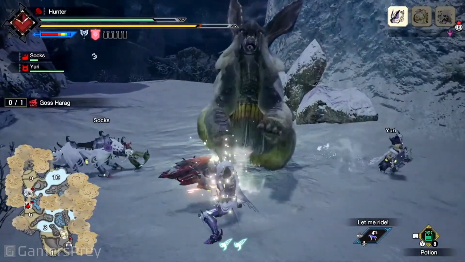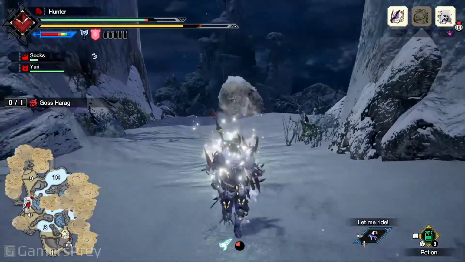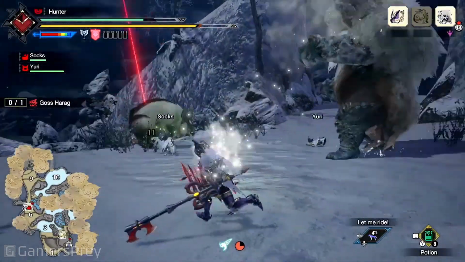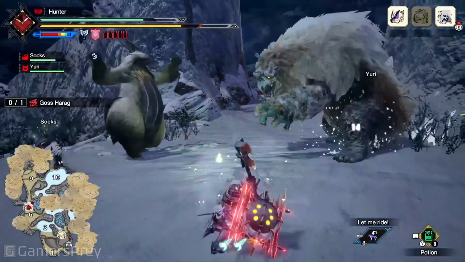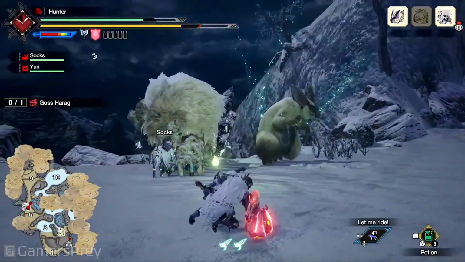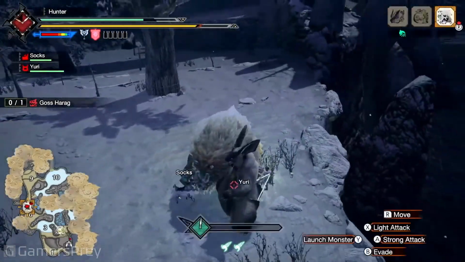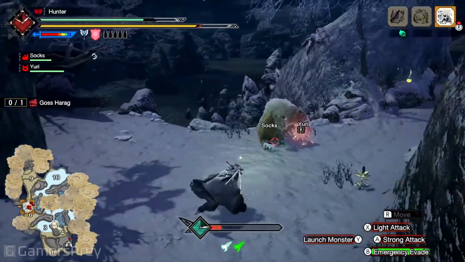Lagombi is a fast-moving, rabbit-like beast capable of an icy flurry of attacks. Different monsters will have different attacks to help you take down your targets.